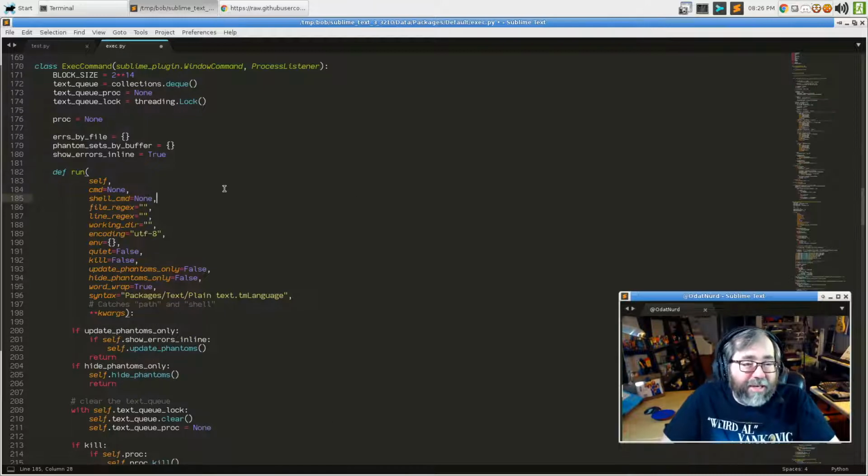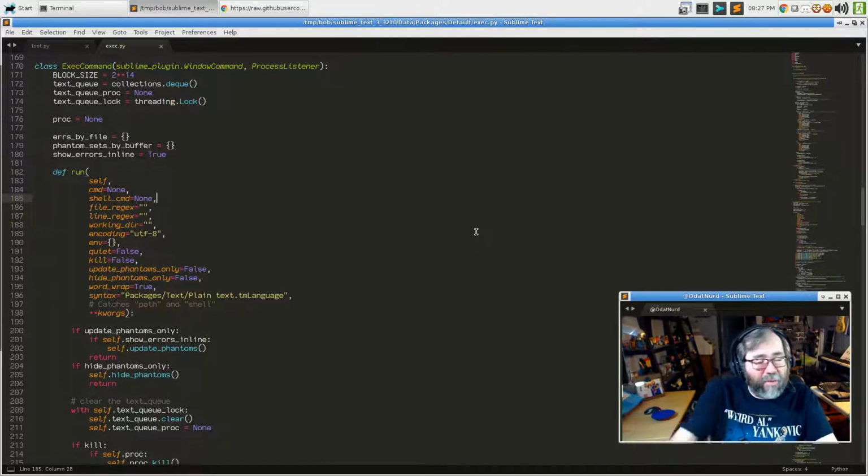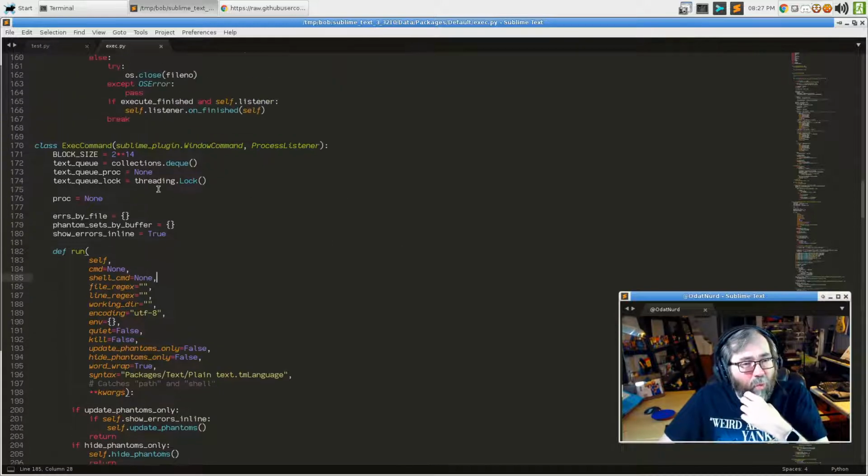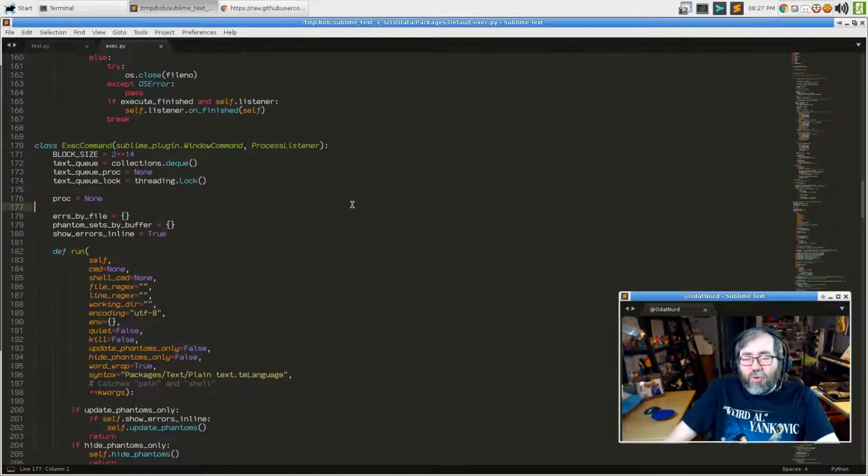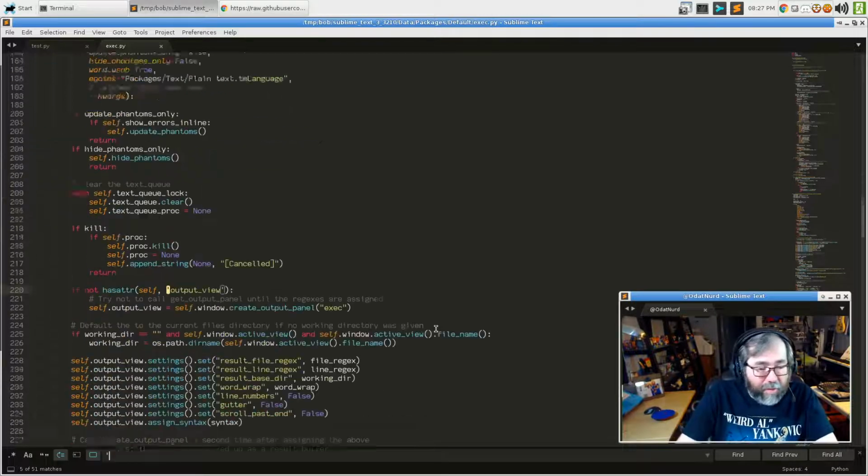But essentially, if you look in the official documentation for build systems, a lot of the options that you see in here are by no strange coincidence exactly the arguments you can put in a build system, because all the Sublime build file does is call the command that you give it with the target, which defaults to exec, with all of the arguments that it gets. So what we might want to do if we wanted to replace this is implement our own copy of the exec command that just calls Terminus. But there's a little something we need to worry about here.